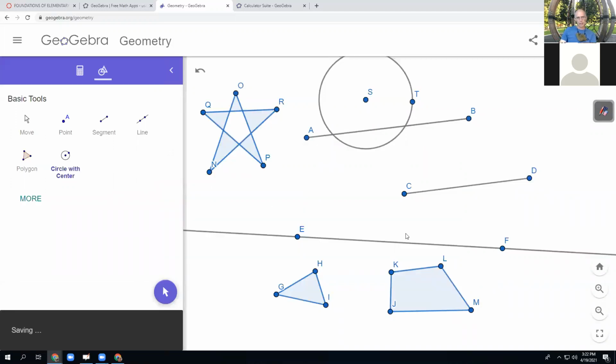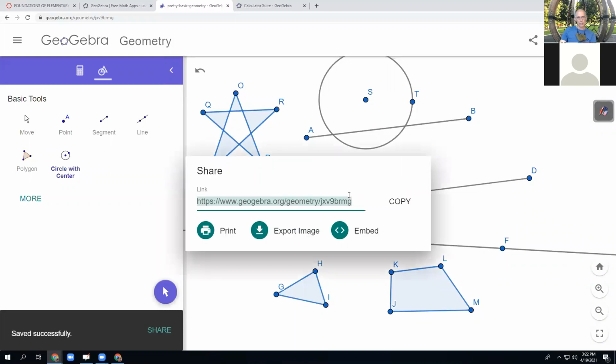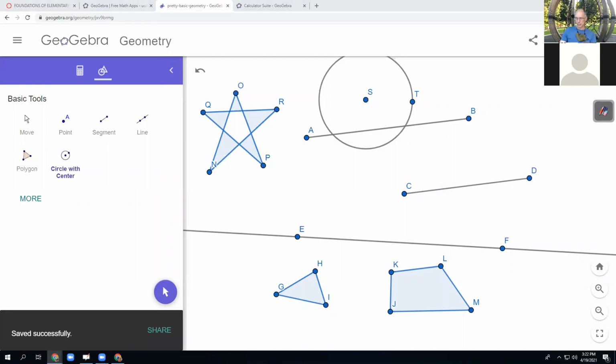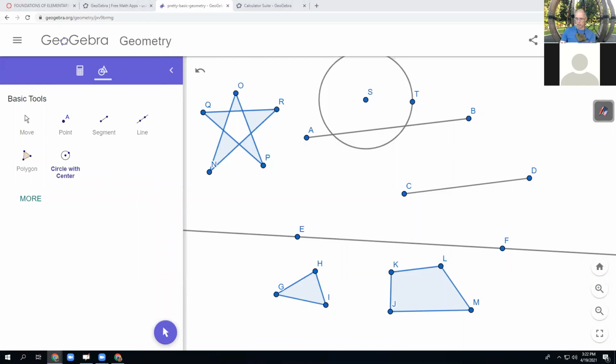And then save, and then it'll think for a second, and it'll say, oh, here's your share link. So you can just copy that and then give it to somebody in email or a Zoom chat. And so then you would have this to play with. So it's kind of sort of like sharing a Google Doc. And as of last year, somebody else could edit your Google Doc, but you couldn't edit somebody else's GeoGebra file online, but they may have changed that. So we'll have to check that out.